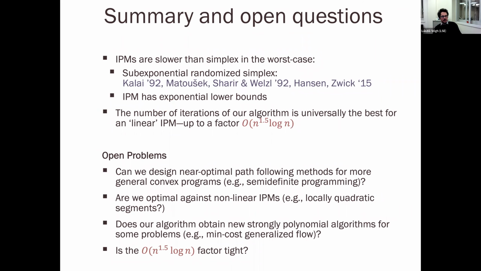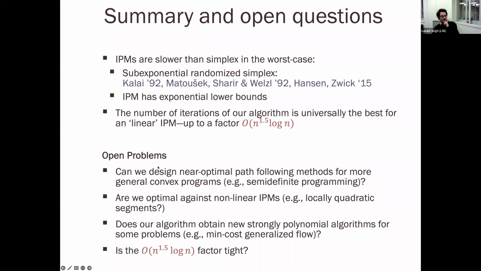And so, just a few concluding remarks. In the title I backtracked, saying that interior point methods are not much worse than Simplex. There's still a gap because Simplex has a sub-exponential variant, whereas interior point methods do have this exponential lower bound. However, that's exponential as in 2 to the d, the dimension, whereas our upper bound is 2 to the n. So there is actually a possible improvement in there.